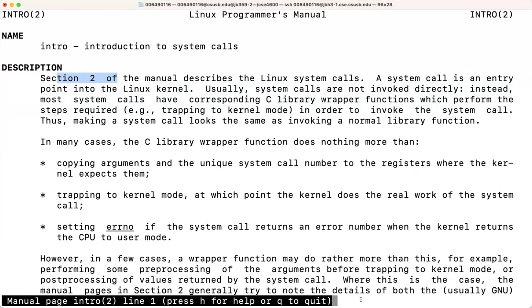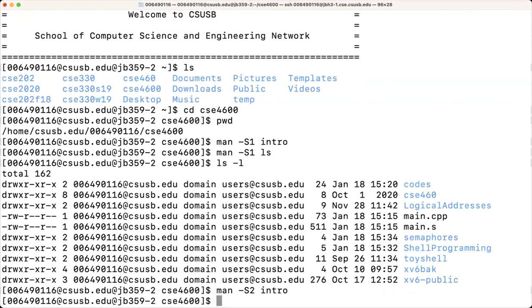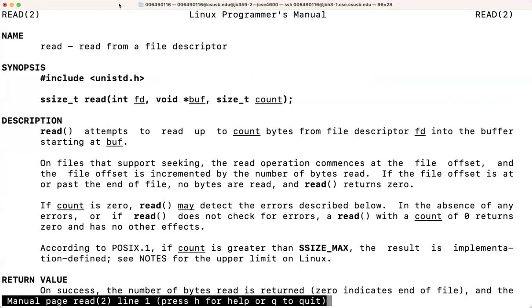Okay, now I exit this page. Now I want to know how to use the read system call, so I will check section 2 of the manual page. You can see the system call I want to see is read in section 2. The read system call aims to read from a file descriptor.